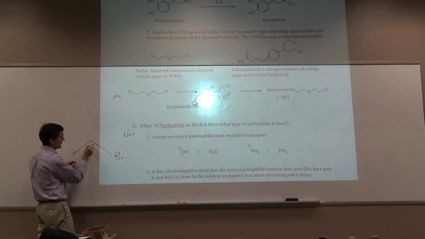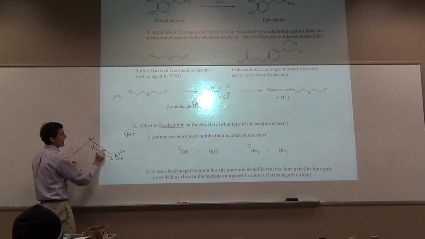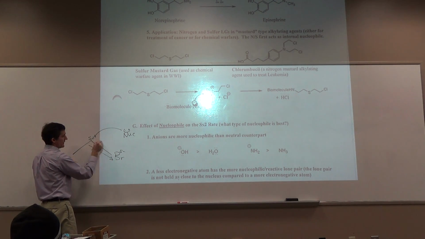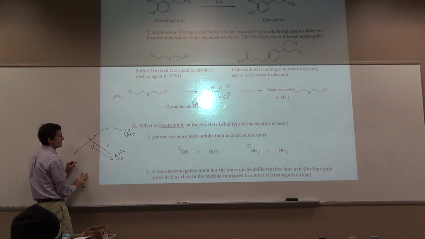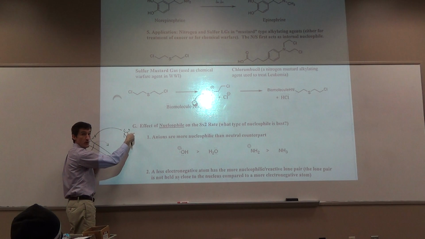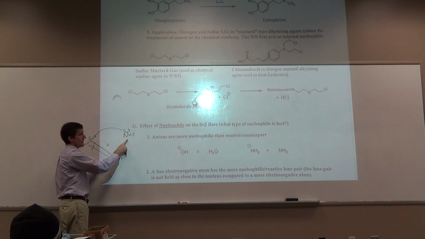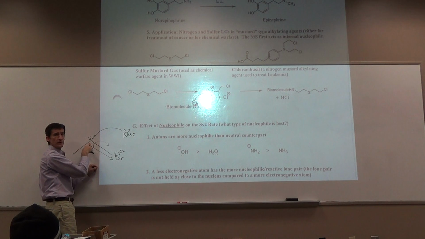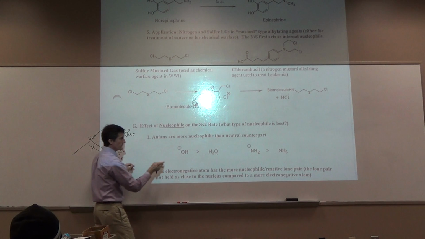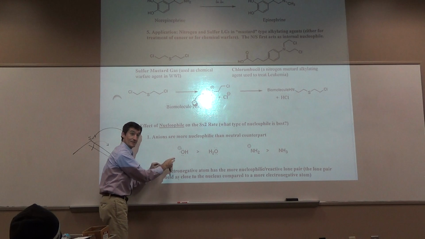Why would it attack it? Well, we have a dipole here, and that's partial plus, partial minus. The nucleophile can come in here. Why would this be attracted to partial plus? We're assuming this is going to have some partial negative character. Well, electrons are negative. The more negative this is, the more it's going to be attracted to your partial plus carbon. You come in here and do the backside attack. Well, which oxygen is more negative? Duh. It's that one, right?